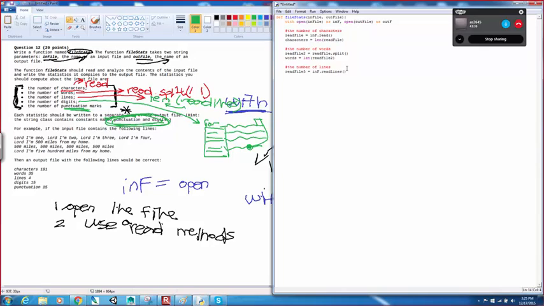And then what we'll say is num lines equals length of read file 3. Yep. And then the number of digits.